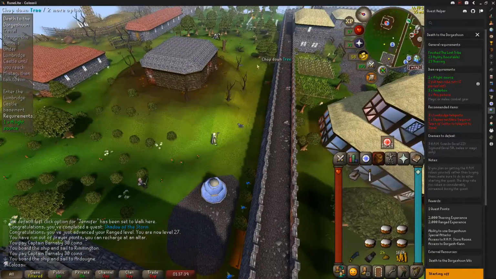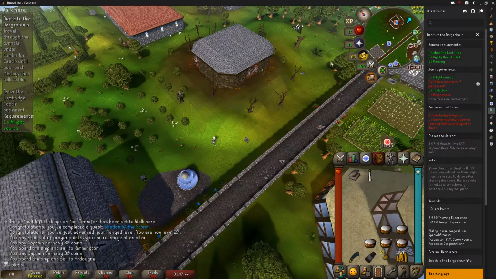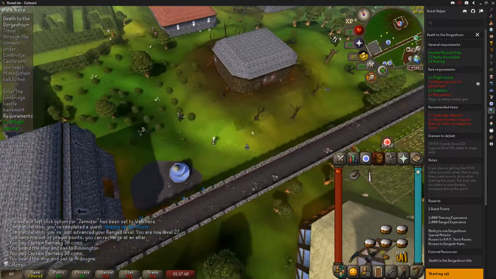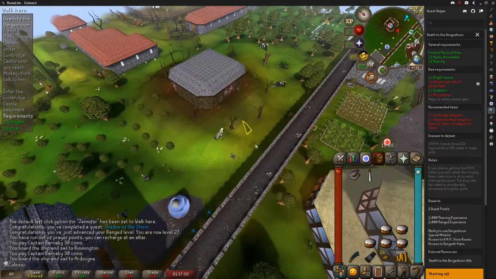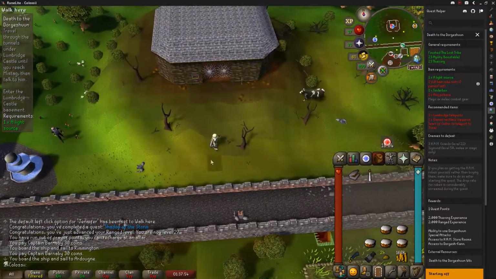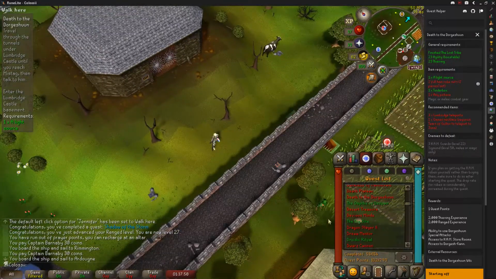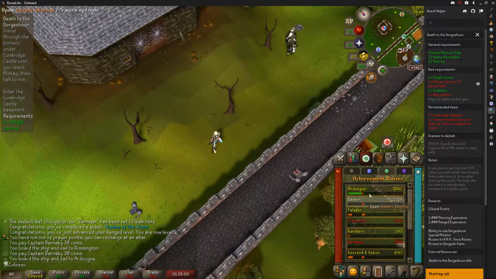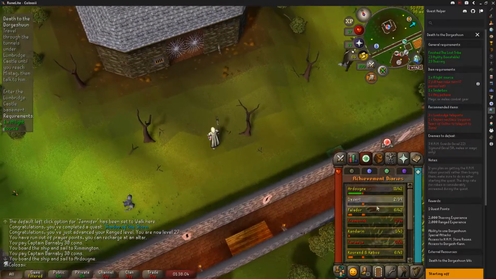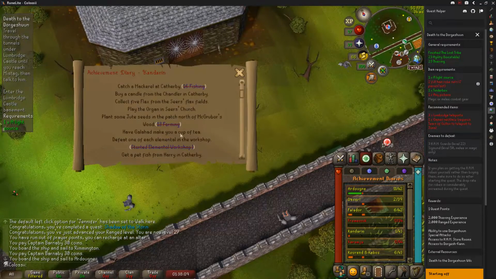Anytime we need a light source for a quest, at least presently, we'll just minigame teleport to Nightmare Zone and run over here and grab this lit candle. I'm glad to remember that. If you guys have any better ones that you use on a regular, other than obviously the Kandarin headgear that you can buy from Purdue, let me know, because it's kind of inconvenient, and I'm probably going to end up getting the Kandarin diary done just because of that.